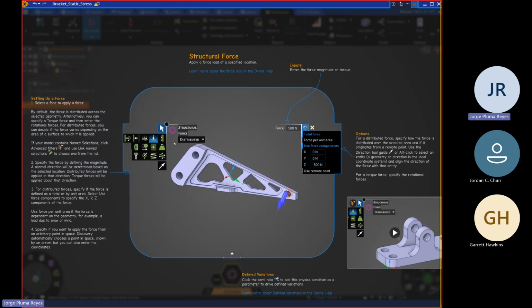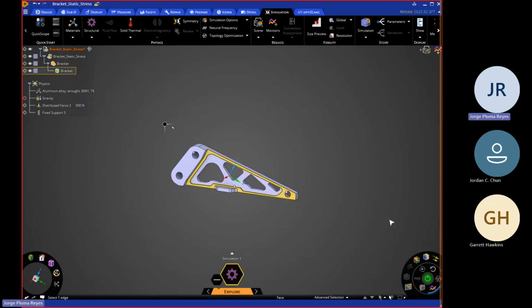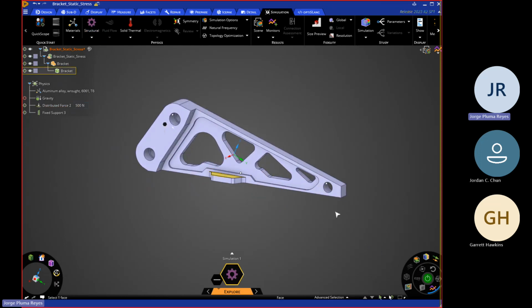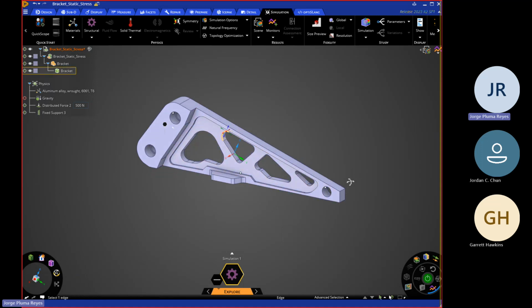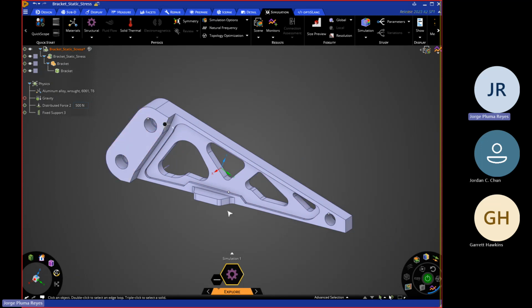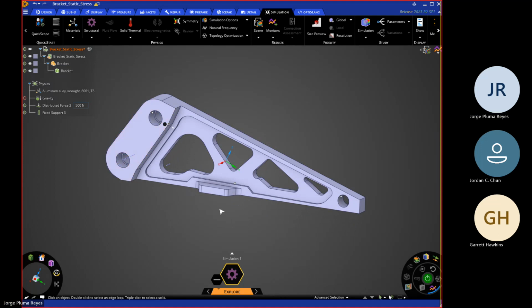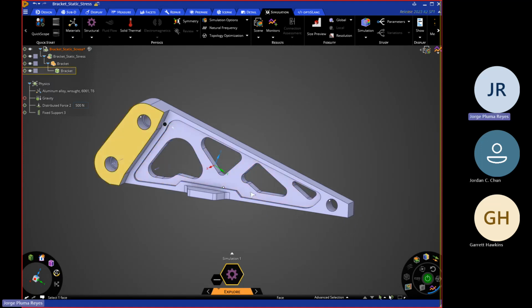I'll go ahead and exit out of this interactive menu, but it's important to know that it's always there because it will help you along your process, whether you're doing a structural problem, fluids problem, thermal problem, topology optimization, whatever it is. It's very useful and advantageous to incorporate into your process if you get a little stuck or maybe you just want a refresher on something. So from here, I'm pretty much set up.